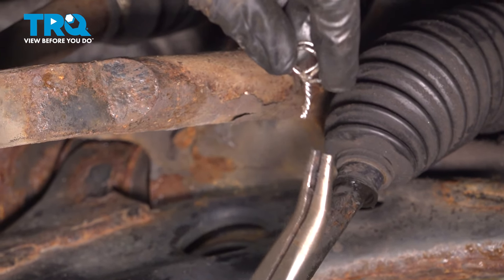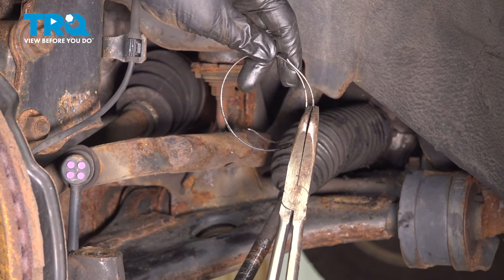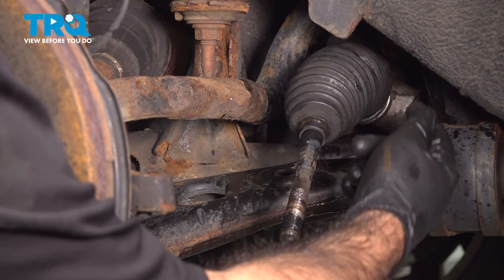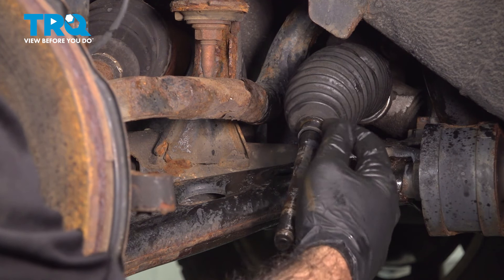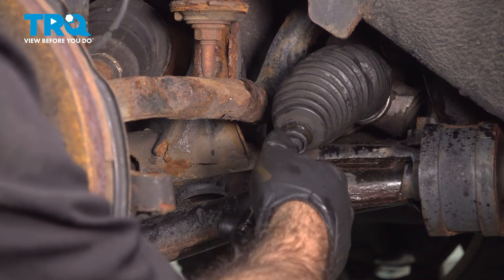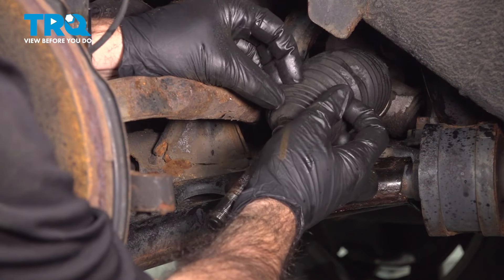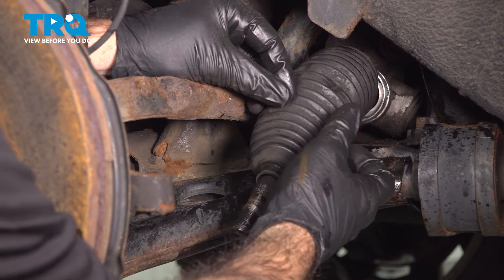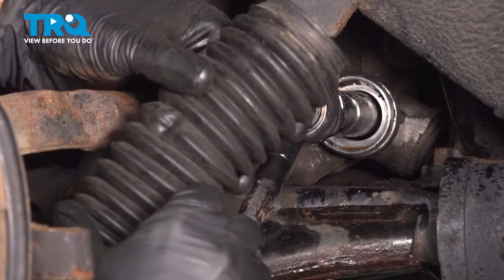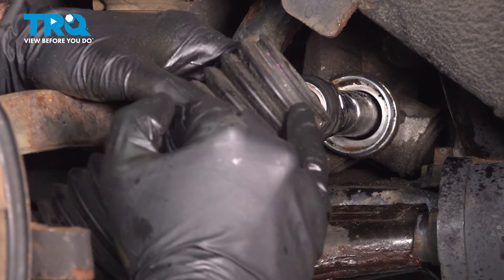We went ahead and wiggled it back and forth. On the backside, the wire was actually wrapped around the back of the boot. Now that we have the rear band and front band removed, we can pull the boot forward. There's a little notch up front that it sits in, so you'll need to pull it past that, then take the boot right off. The back is where the band rode all the way around — that's where we'll put our zip tie when we're done.